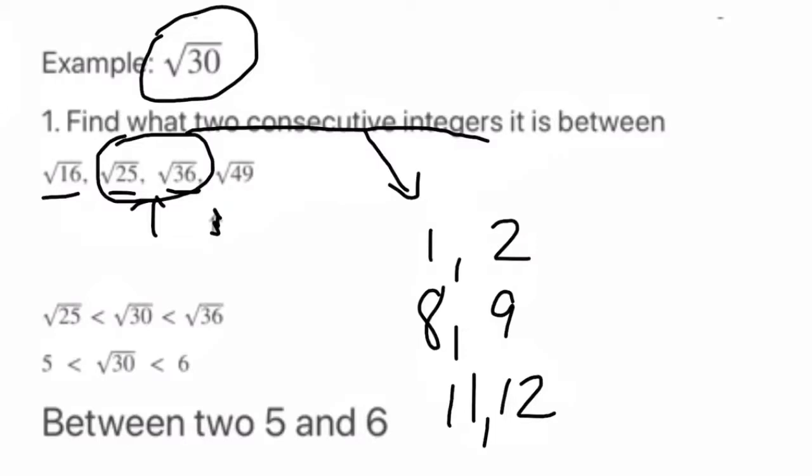So then you would need to solve those perfect square roots. The square root of 25 is 5 and the square root of 36 is 6. So the square root of 30 is going to be between 5 and 6, and it's going to be a decimal that falls between the whole numbers, or the consecutive integers, 5 and 6. And you can actually use a calculator to get a specific answer, and let me show you that.